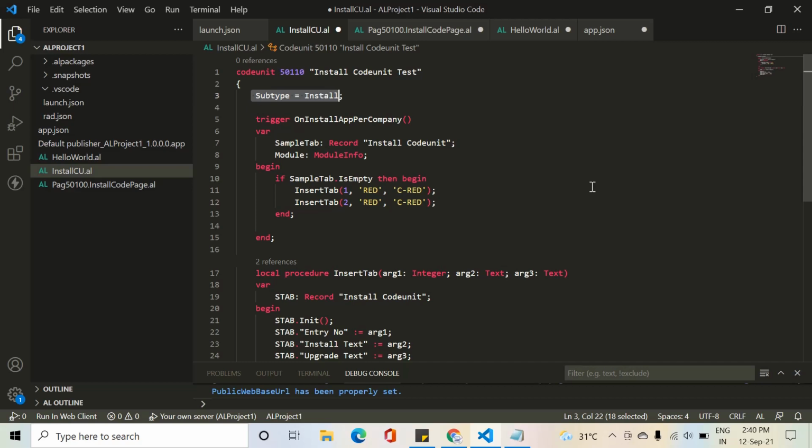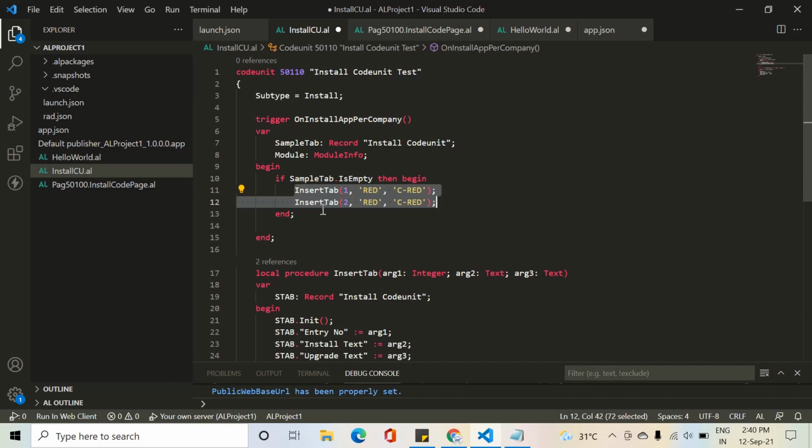We wanted that whenever I installed this extension for the very first time, my table gets populated with these records. But after that I do not want that, because now I'm working on the second version of this extension and my table is currently having these records. So I do not want to continue with this code at least.